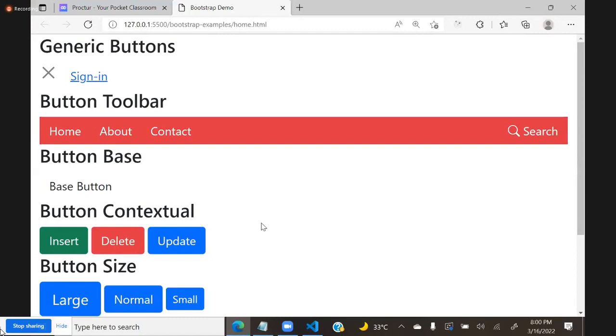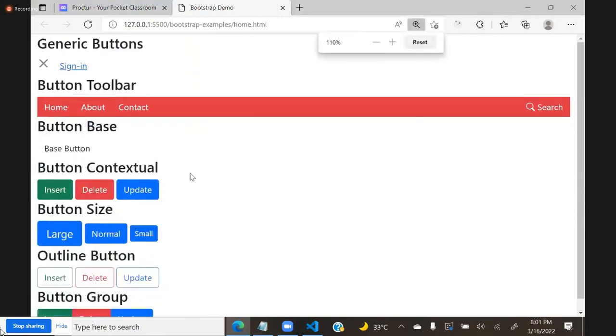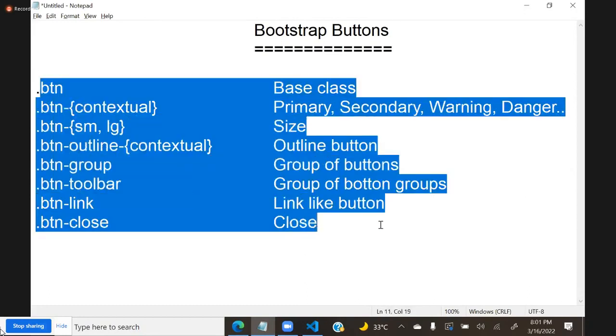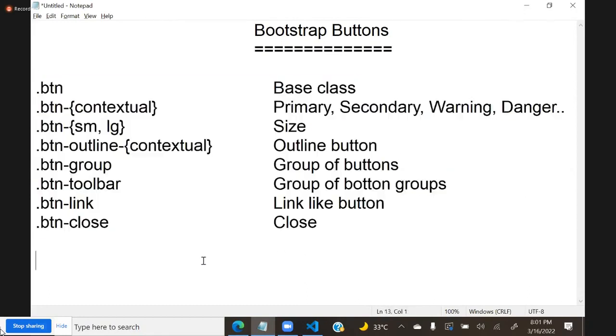After verifying, it will navigate to some inbox page, welcome page. Such interactions we show with link buttons, but it is not a hyperlink. It is a button only, right? But we have a habit of showing it like that. These are generic buttons actually. Link button and close. These are all the various options for buttons, how we can display buttons.